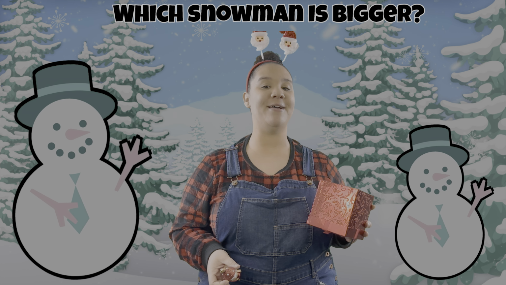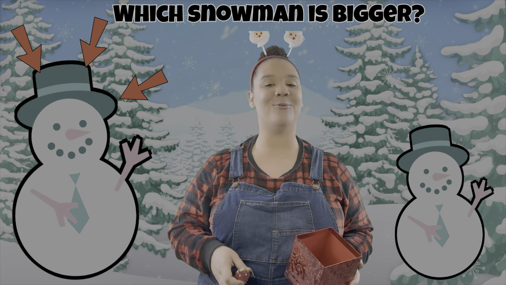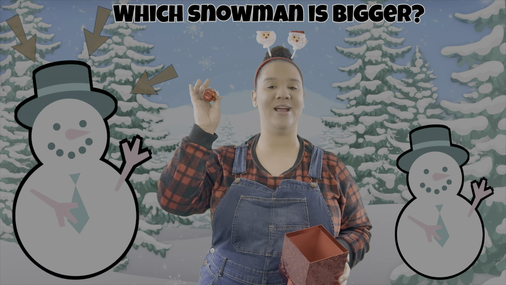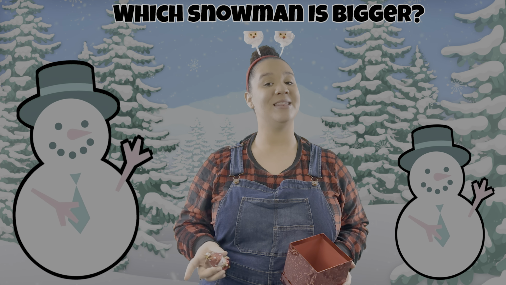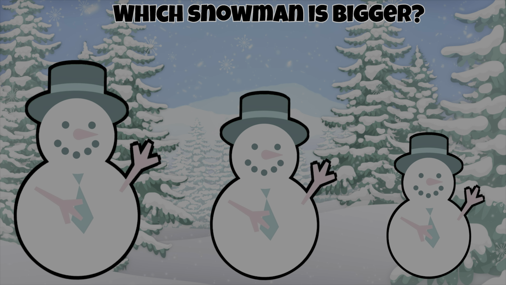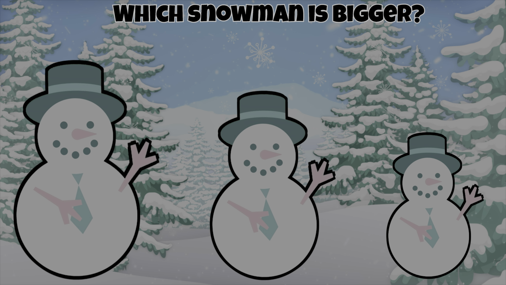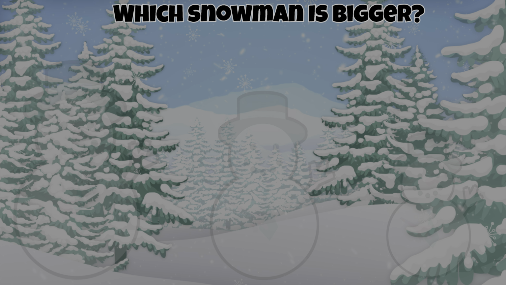Can you guys tell Miss Destiny which snowman is bigger? Is the one on the left or the one on the right bigger? Yeah, the one on the left is bigger. Good job. Let's do it one more time. This time there are three snowmen. Which one is bigger? Yeah, the first one is bigger. The first one is really tall and really big. That's right. Good job.